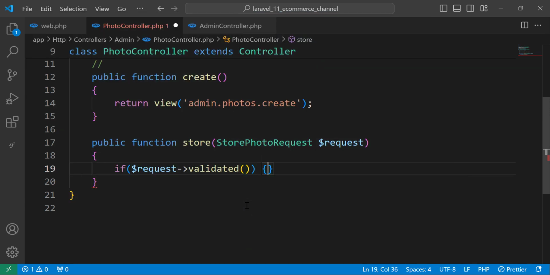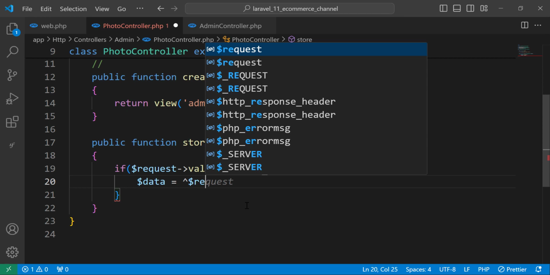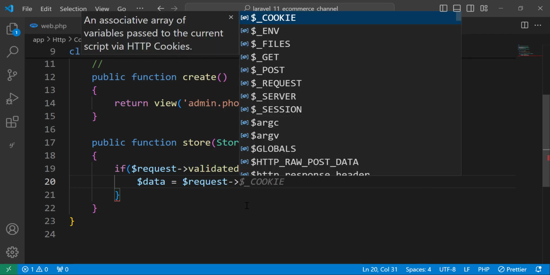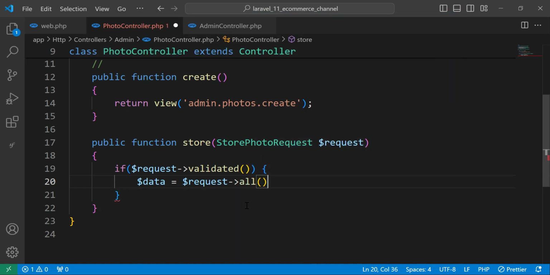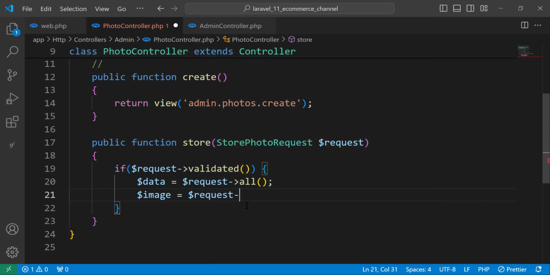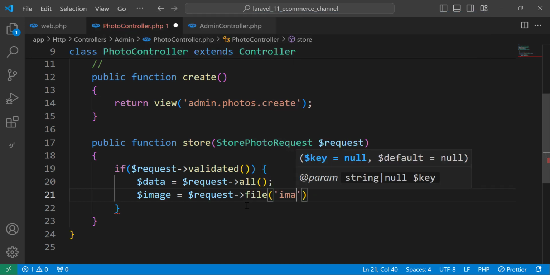If yes, then we get all data from the request, all. Next we need to get the image: request file, and the file name will be image.